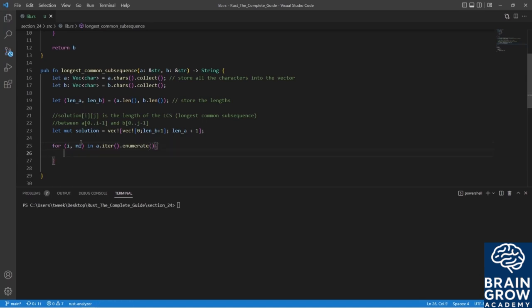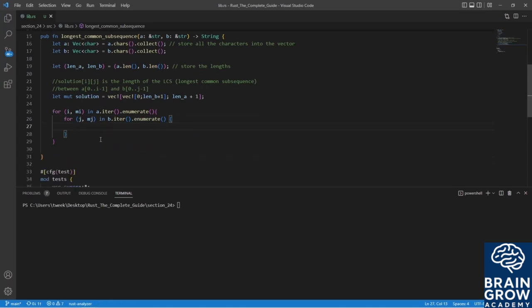So we want to enumerate all the possibilities, and then for j and m of j, we want to do the same thing for b, so iter dot enumerate. So now we're beginning to traverse down.